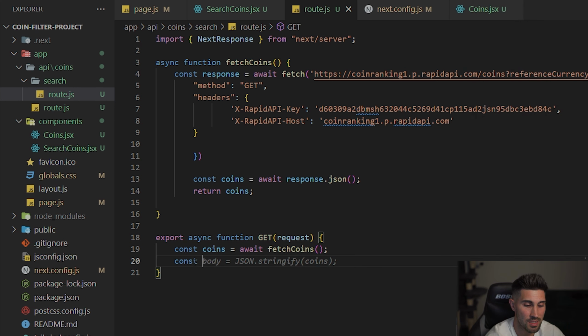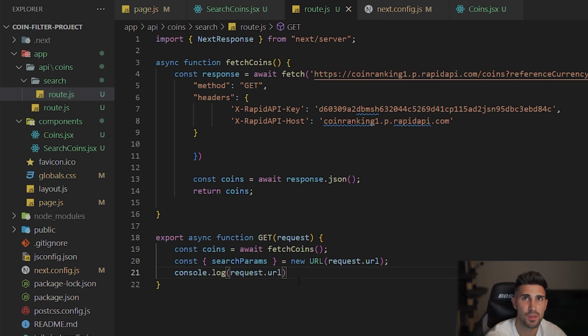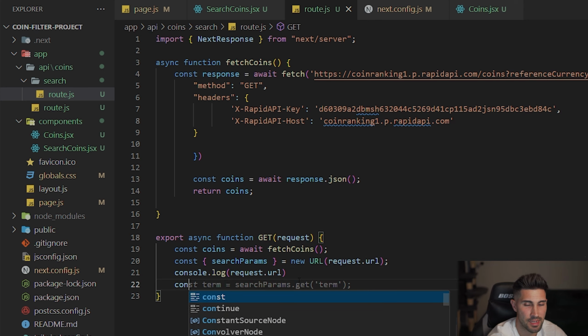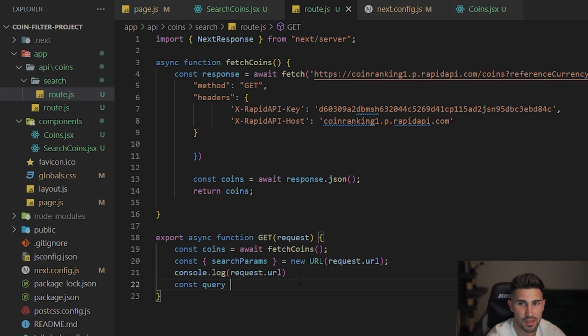So we're going to have const, and we're going to destructure the search params, and it is going to equal a new URL request.url. Let's create a variable called query, and the query is going to equal the search params and is going to get the query. So it's going to be the query value.